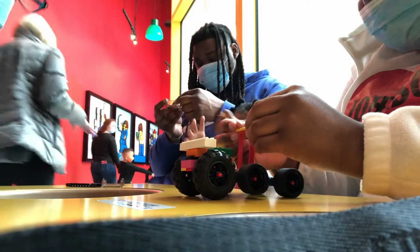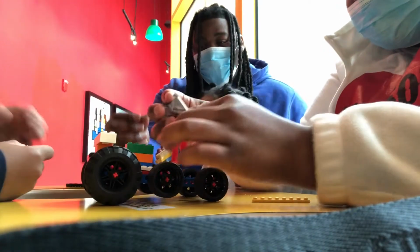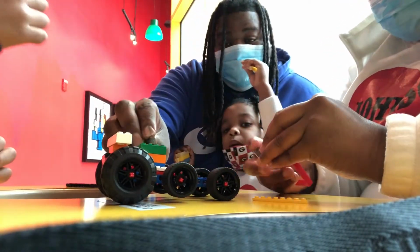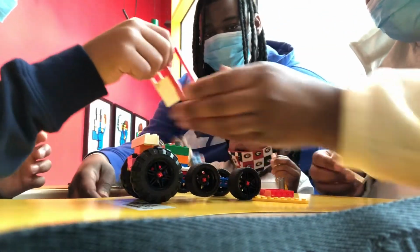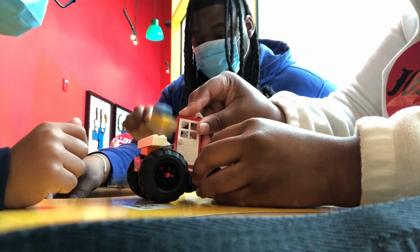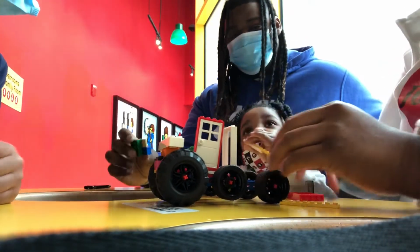You like our car? Well, I was gonna put it right there. I know, I'm trying to add. I'm gonna add this clown. Y'all you wanna add that for y'all car? Oh, yeah. We can put some more. They did it again. Oh, y'all got a door. We got a door. Let's put our door right here. That's not fair because they got a door and we don't got no door.